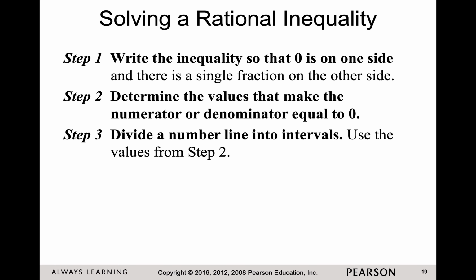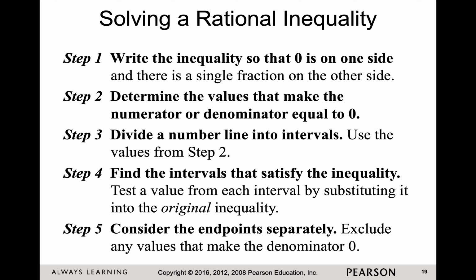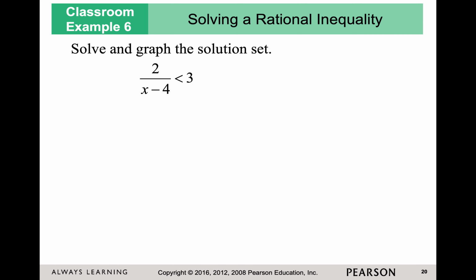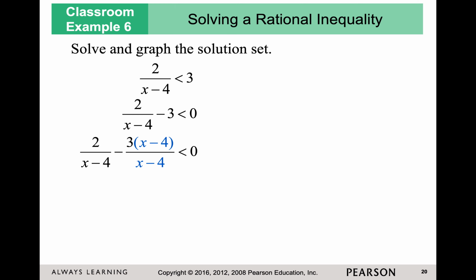So to solve a rational inequality, I have a series of steps. Definitely pause the video and copy this down. Now, this is where some students are doing some crazy things. I want to go ahead and get everybody on the left-hand side. That's really essential. Then I want to get a common denominator. Some people want to multiply by x minus 4 and cancel it out, but when I have 0 and I'm multiplying it by x minus 4, I'm losing a root. So that's why I need to go this method.